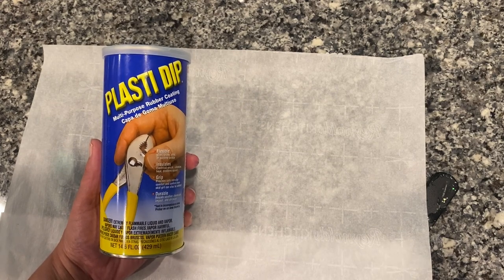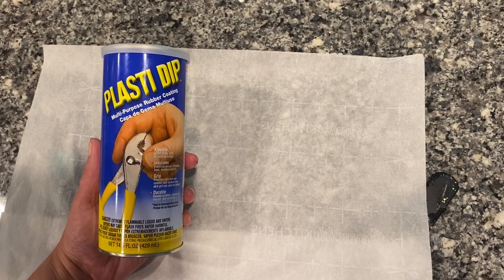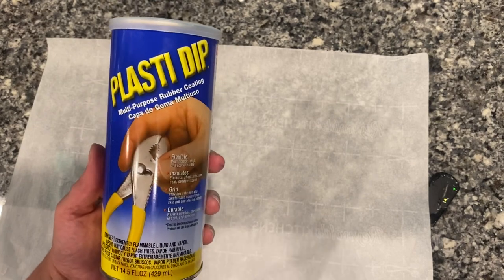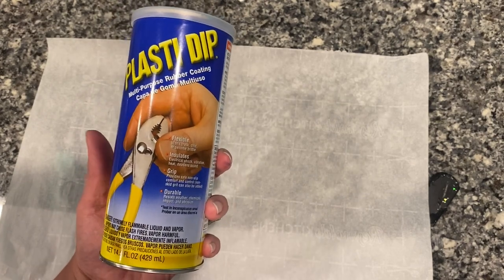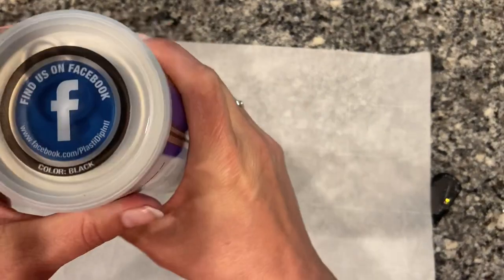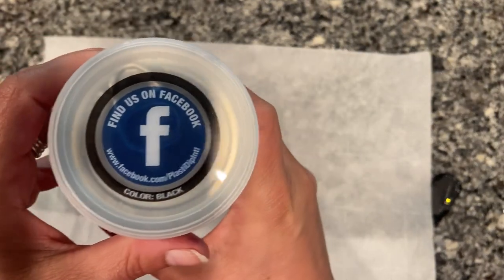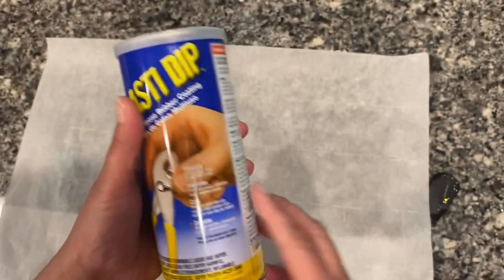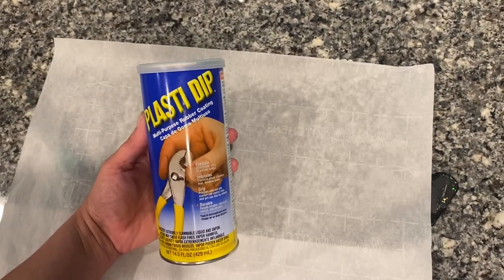All right, so I want to show you guys something super cool today. This is called Plasti Dip. This comes from the hardware store, $4. Now, they also have a Facebook page. I'll put it up here so you can see that. And this is a super, super cool product.